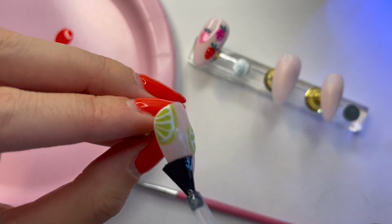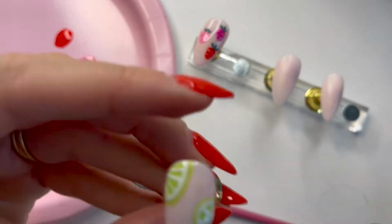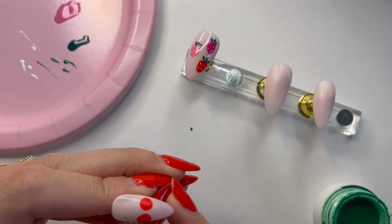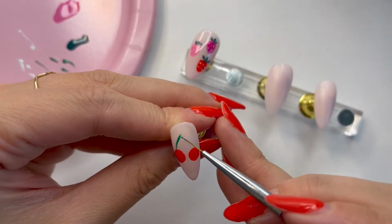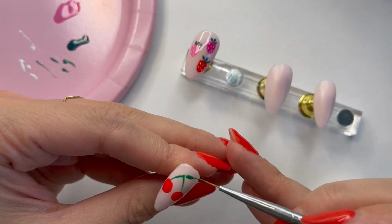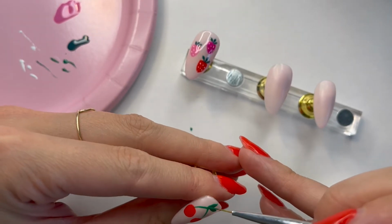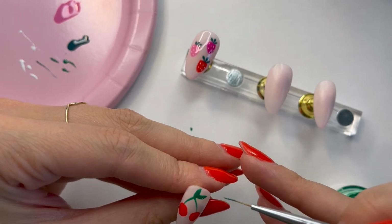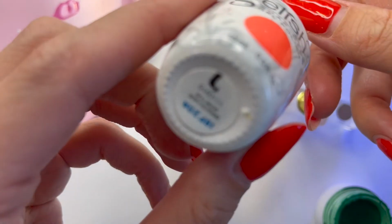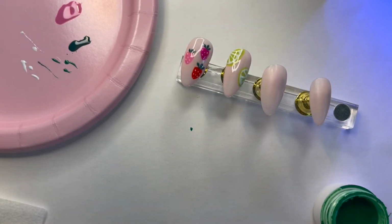Okay, that's all done for the limes, and I'm getting the top coat on. As I do these next nails, I'm just going to be kind of intertwining them all, because this is how I would do it in real life, just kind of as steps. Now I'm using this green on my little cherries. And I'm using that same technique that I did on the strawberries for the leaves, where I just place it down and then pull it back to make an elongated oval shape.